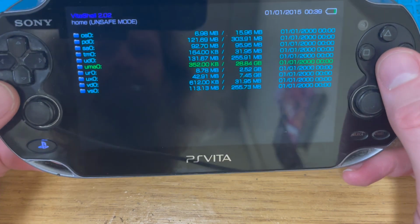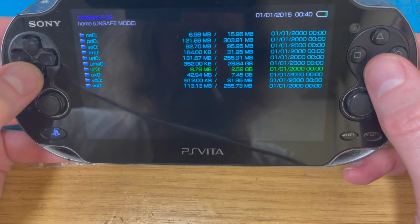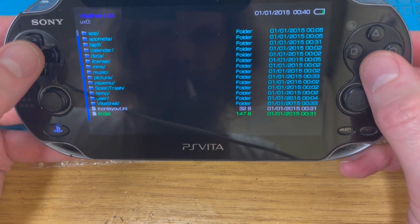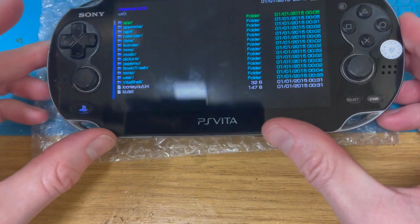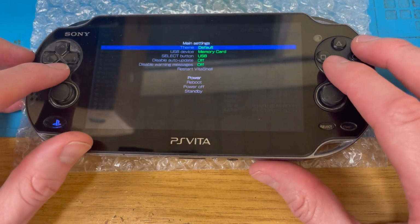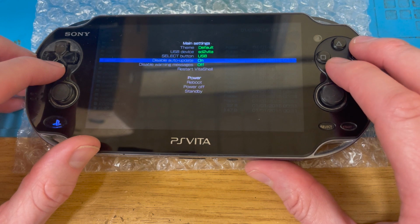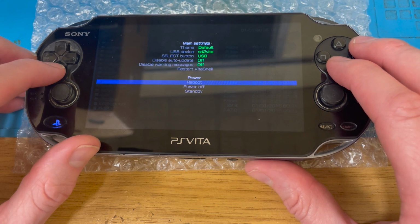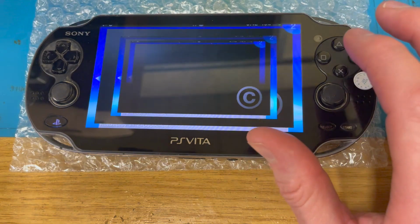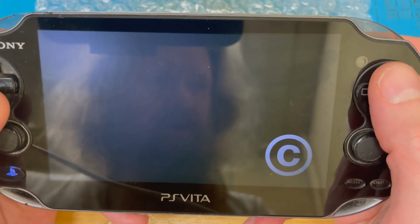See, that one there is my, yeah. Which one of these is, that one's 8 gigabytes. Oh well, right, I need to go and stop faffing with this. Right, I'm going back into Vita Deploy. File manager. I was in the right place. I was on the right track.